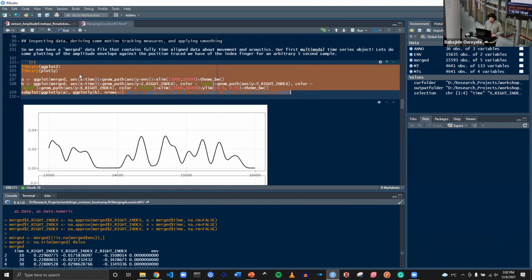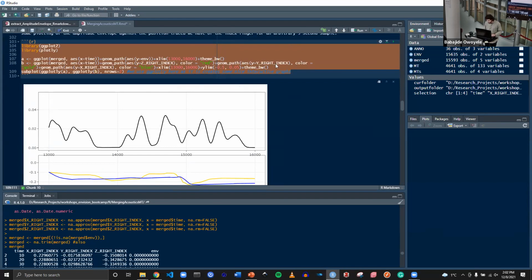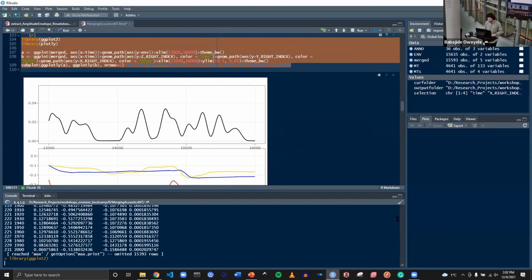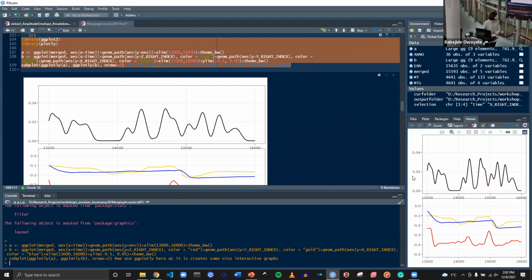I want to, for example, here plot an A plot, which is this one, and I want to plot the amplitude envelope for a particular section of the time series. And then I also want to plot under it the information about the vertical motion of the hand. Well, I think it's the depth for MediaPipe. So it depends a little bit on your conventions what the vertical motion is or not. So this is the depth dimension, I think, for MediaPipe. And let's also add the vertical information and the horizontal. And now what you will have, if I do it here, it will show up in my panel here too. Oh, sorry. So here you have information. You see it. So here we have our time series of the amplitude envelope, information about sound, and here together with the motion. So now we have something we can work with, right?